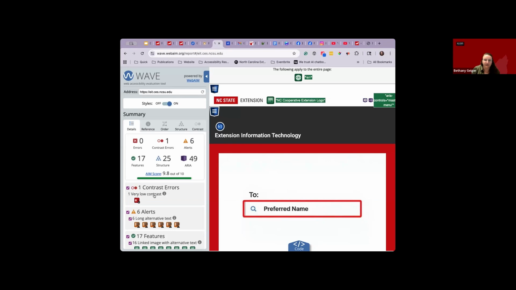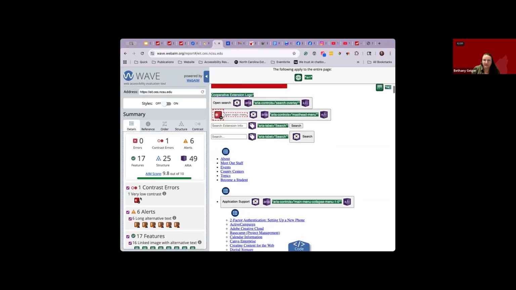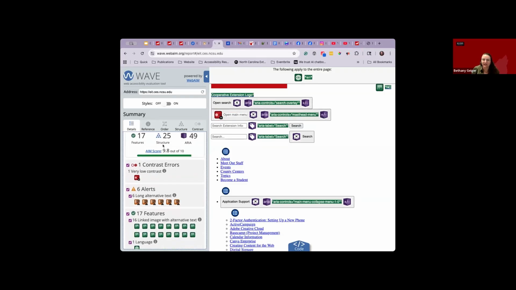So let's see, I've got a very low contrast error. I can click on it to find it and it should take you there. So it's taking me there, but I can't really see. Whenever that happens, I turn the styles off so that I can see. And in this case, the low contrast is something that's open main menu. So that's something that we have like hidden text. Sometimes this is like a holdover from an older way we did accessibility. So that's something that's not actually a visible contrast error. So sometimes you see some weird stuff like that.